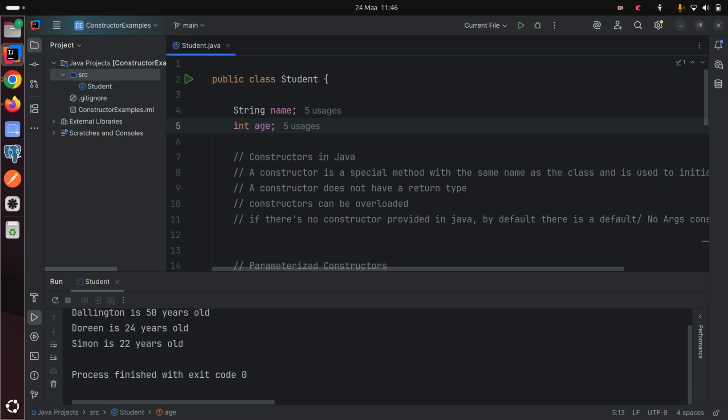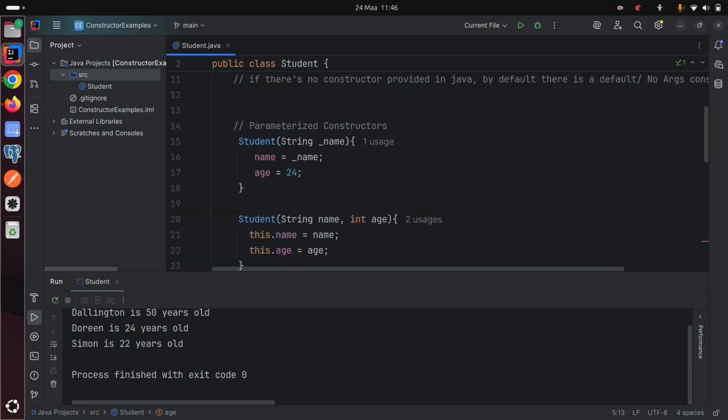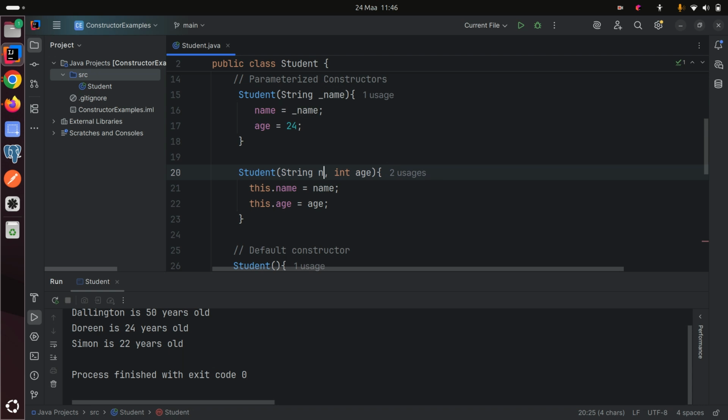Yes, it's the one that we looked at. For example, if I say n and I say a, here it's not a must that they must be the same, because these are just variable names.